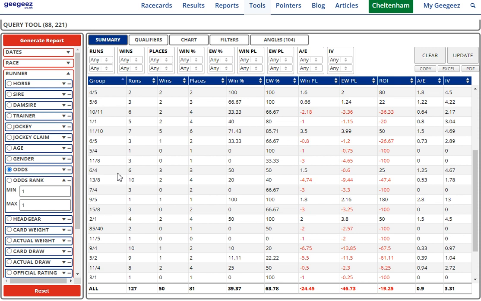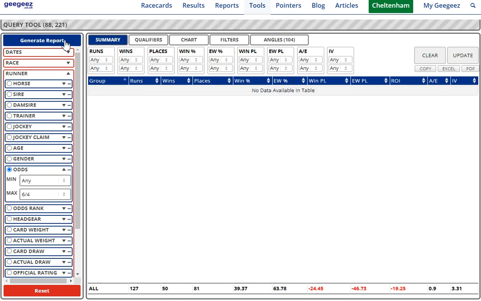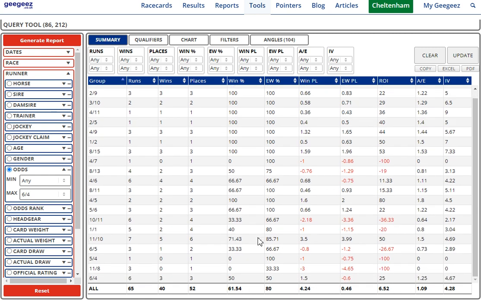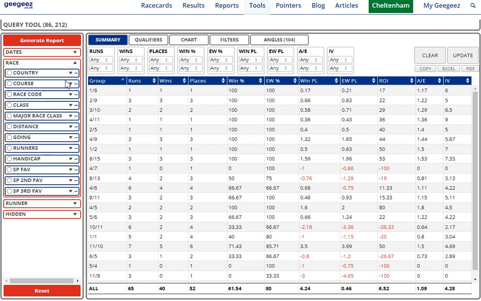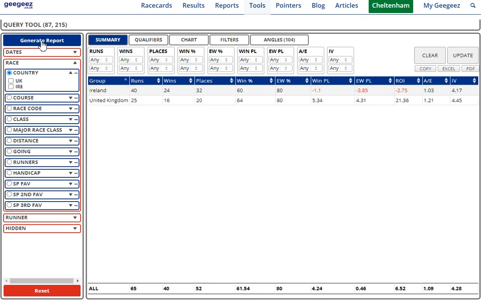So I would say having a max odds for his favourites in these races at 6-4 is probably quite a good filter to put in there. So I'll put that in there. Generate the report again, and we can see actually he's starting to become a bit profitable. I mean, 4 points profit over a 5-year period isn't really great, but let's have a look at his record in the UK compared to Ireland.